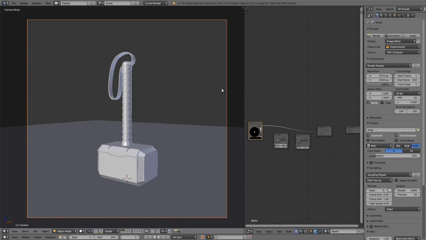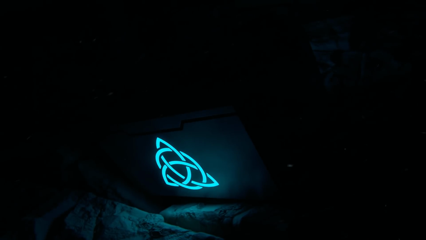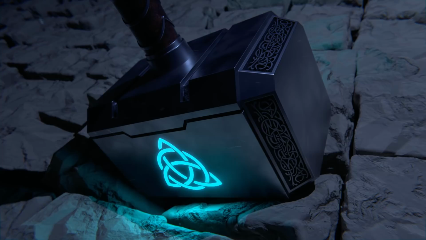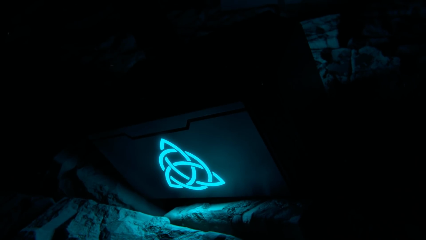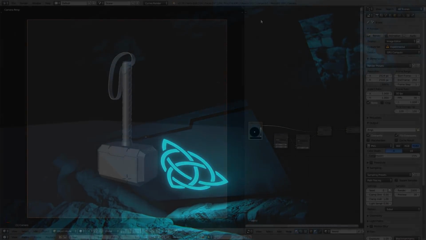Hey, this is Chris Plush for CG Masters, and in this quick tip tutorial I'm going to show you how to use a noise modifier on your animation curves to create a bit of a flashing light effect like you'd see from a lightning bolt, and like the ones I used here in my Thor's Hammer trailer.